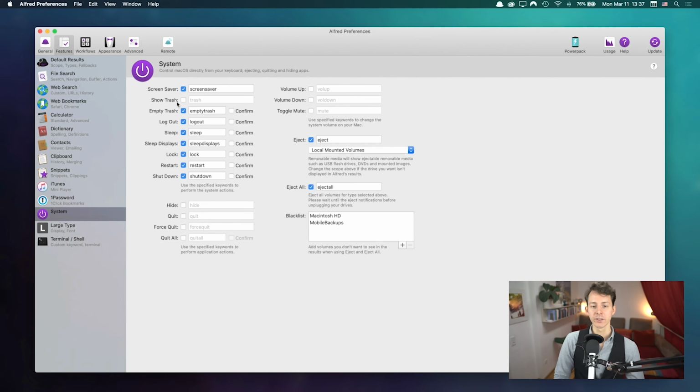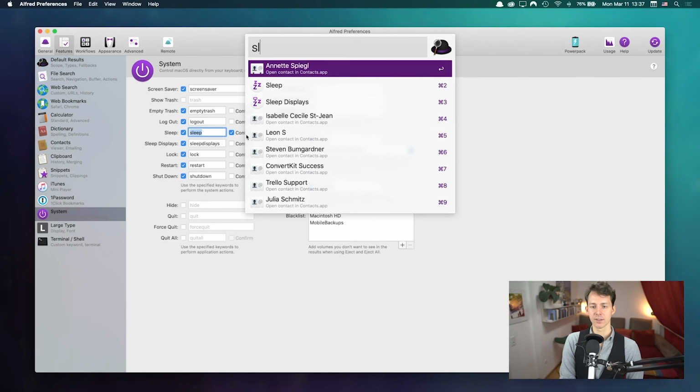But on the other hand, if I have bigger drives, for example, a 3.5-inch couple terabytes drive for backup storage or something like that, I want to eject all of those so I can carry my computer away from my desk with the safety that everything is ejected. So these are the system commands. You can make your own choices. Again, you can obviously shorten the shortcuts. You can also make them confirm.